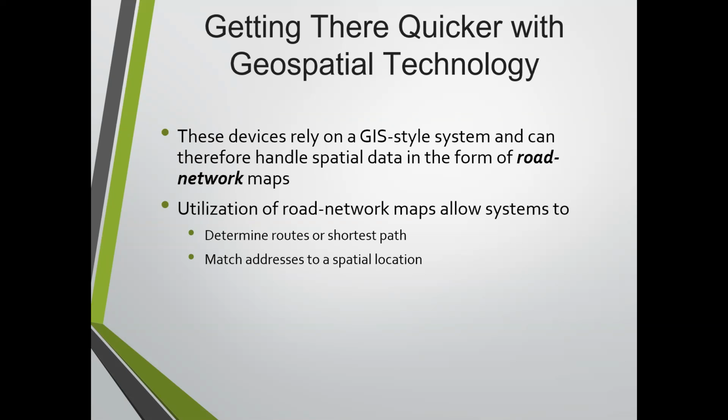Then the other thing is you can match an address to a spatial location. And I'm certain you guys have had problems with this, but if your address information isn't correct, it doesn't exactly put you where you're supposed to be. And I remember early on having an issue like this where we were trying to find a hotel that we had reservations at in a remote area of Southern Illinois, and it was the wrong address attribute, I think. It was sending us north and it should have been west or vice versa. It took a while to find the place actually, because it kept taking us the wrong direction. So again, the base map and the address information has to be correct.